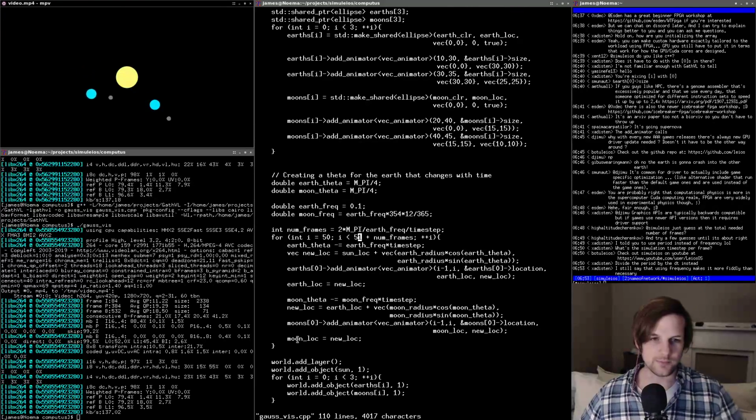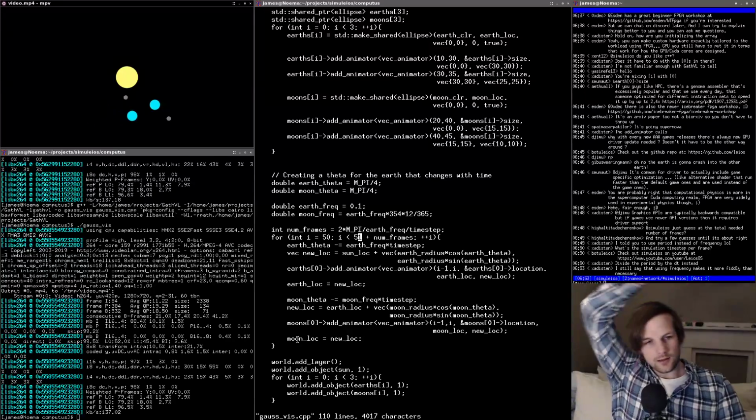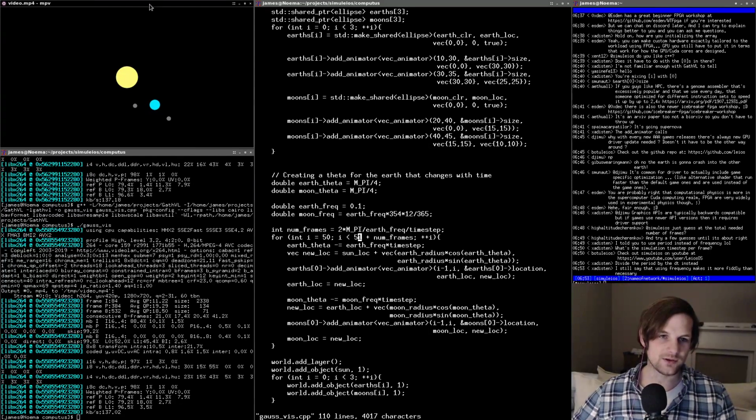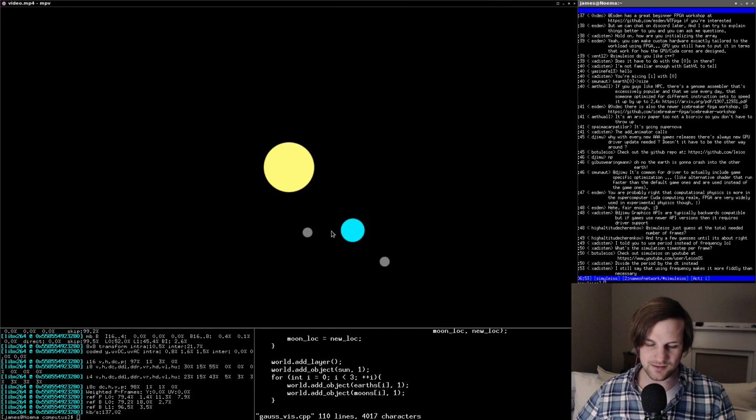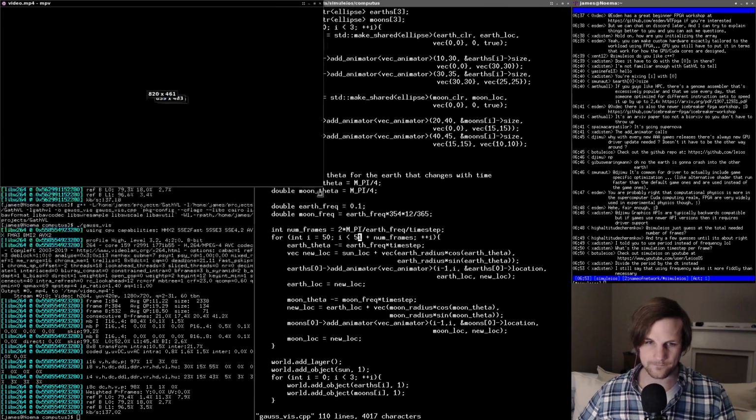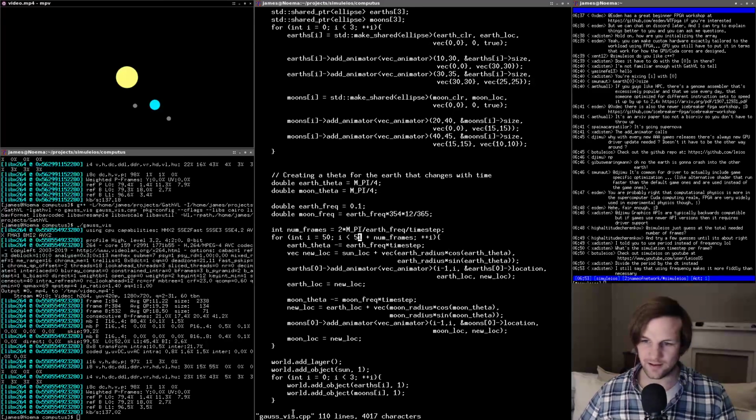So, how do I want to do this? The nice thing about this visualization is, bam, you see the two of them, and you can see that the moon is in a different position. So, moon here, moon there. I think that's nice. It shows you what you want to see. Okay, there we go. Done.